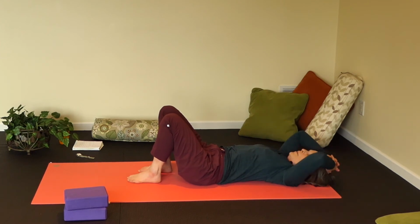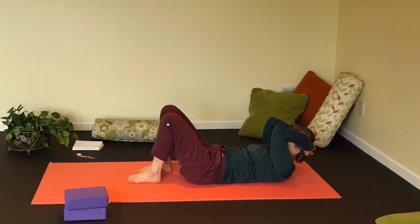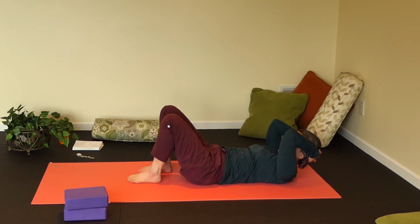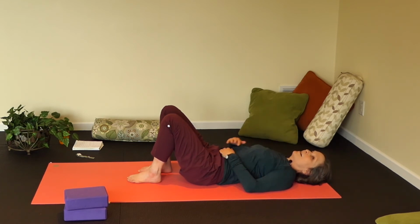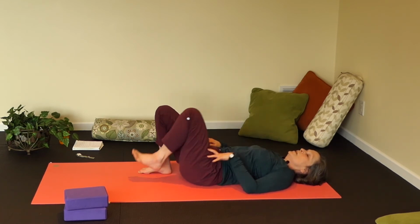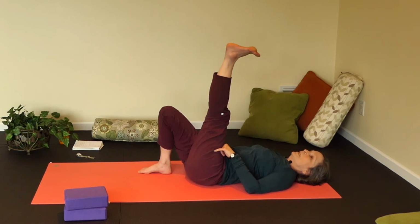Interlock your fingers to the webbing behind your head and stretch the back of your neck. Keep your elbows in. So you're just doing this beautiful cradling of the back of your neck. And then very, very slowly bring your head back down. Ooh, that feels good. Left leg goes up to the ceiling.